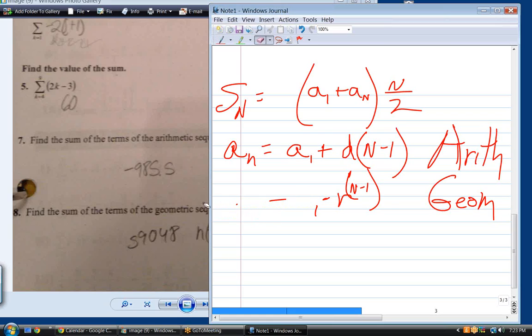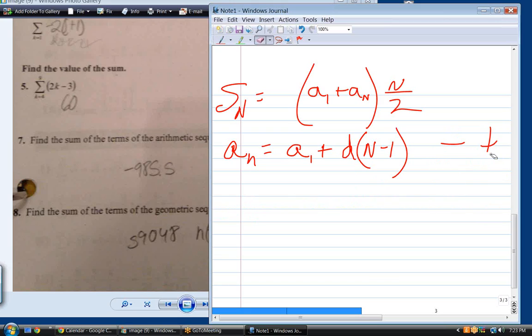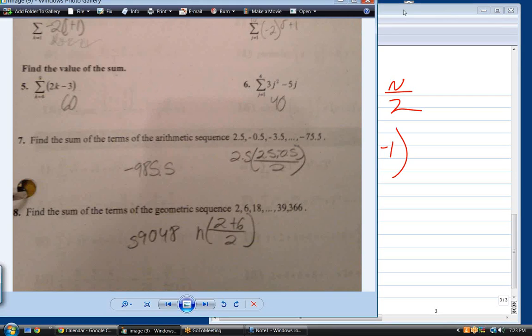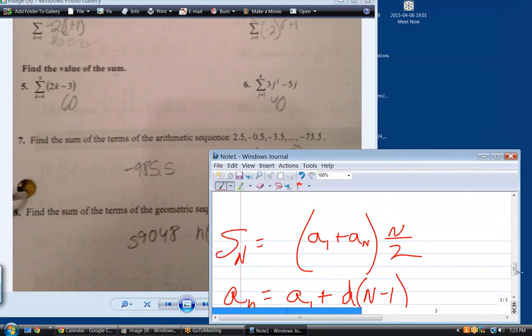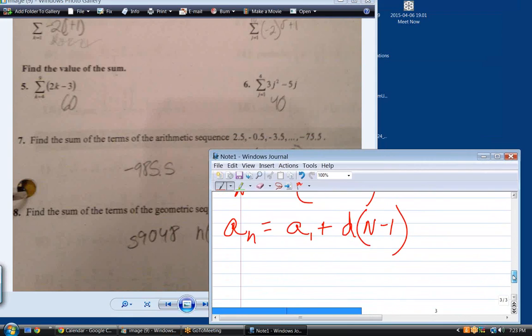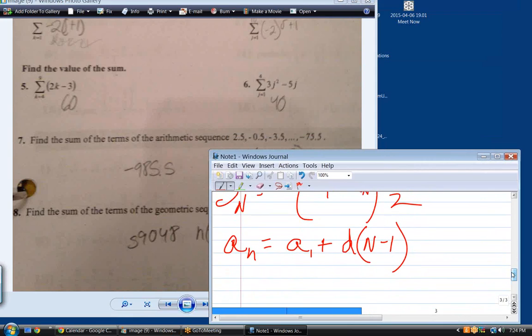All right. Since we're dealing with an arithmetic series here, let's finish this. And this is going to allow us to solve for n. Once we solve for n, we'll have everything we need to come up with the sum. So, how do I solve for n? If you plug it into the a sub n equation, if you plug in the things it requires. Huh?